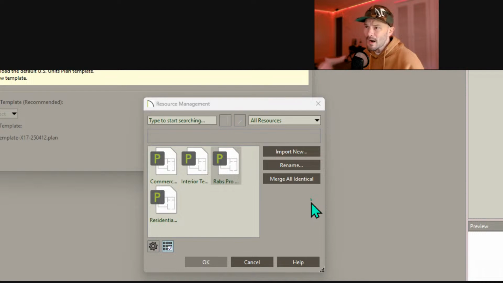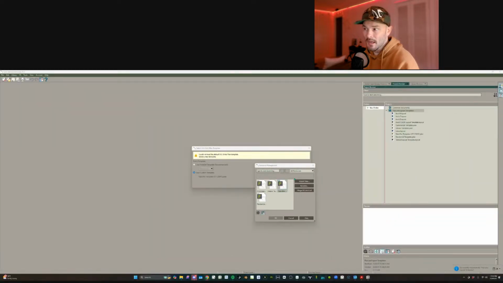And right off the bat, we're getting some dialog boxes that you've probably never seen before. And that's because it's introducing resource management, which is part of project management. And so instead of going into preferences in Chief Architect X16 and previously to set up what our new plan is, it's going to ask us right off the bat, what do we want in terms of using templates? So our template plan, our template layout plan. And so this is what's called managed mode.